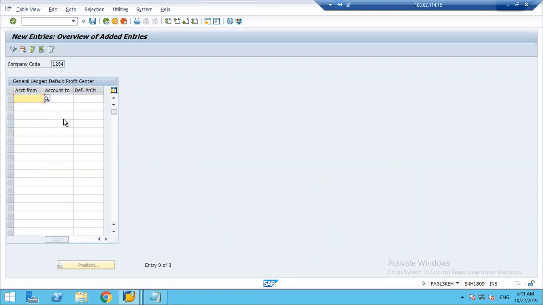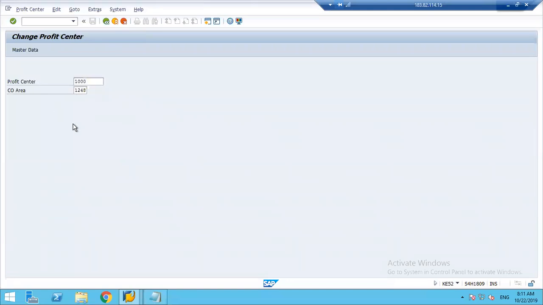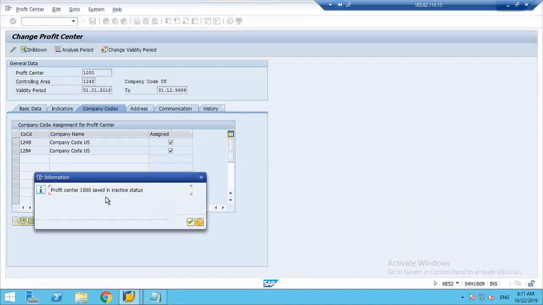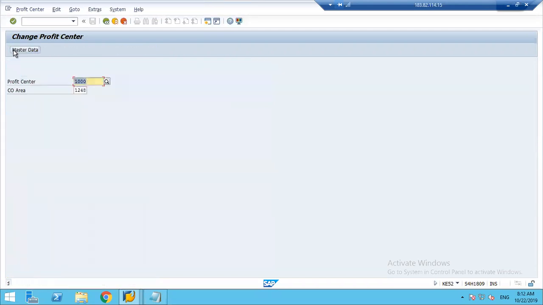So basically we have got two options. One is extending the profit center to the other company codes. The second option is maintaining a default profit center for all those GLs which we are going to consider. Most of the time in a company, it goes to a profit center, but of course there are other company codes where the business does not want to activate or extend to multiple company codes. So then FAGL3KH is the only option. There is no other option.